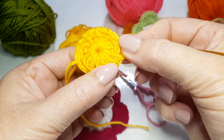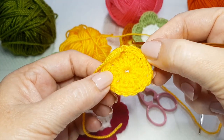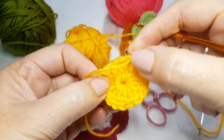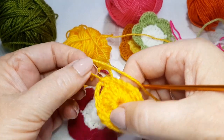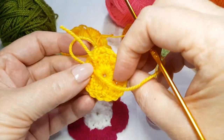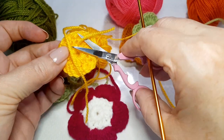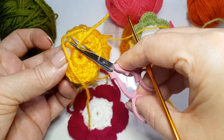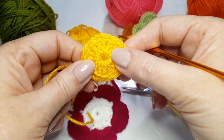1, 2, 3, 4, 5 spaces. See, that's what we've got. Just going to cut off that little end that I've worked in as I went. I've cut that, worked it in.